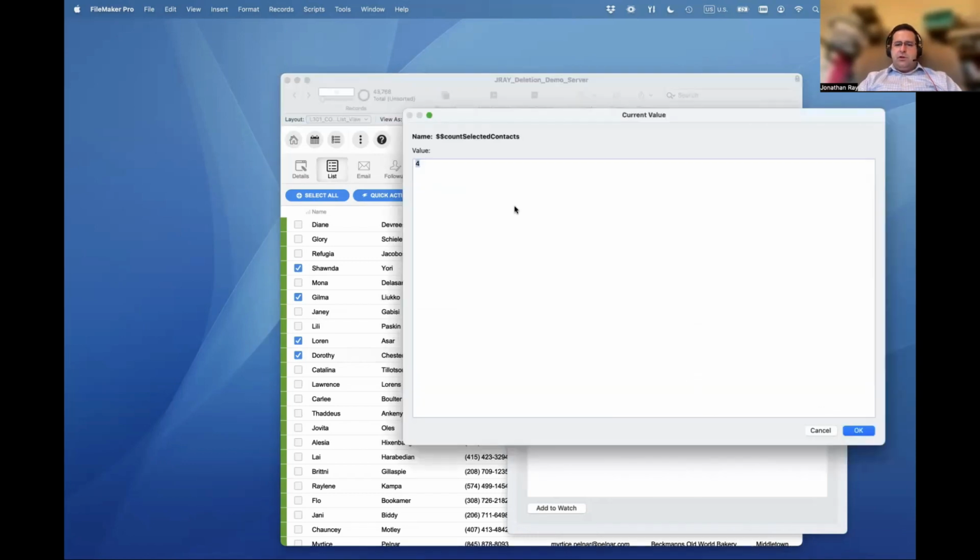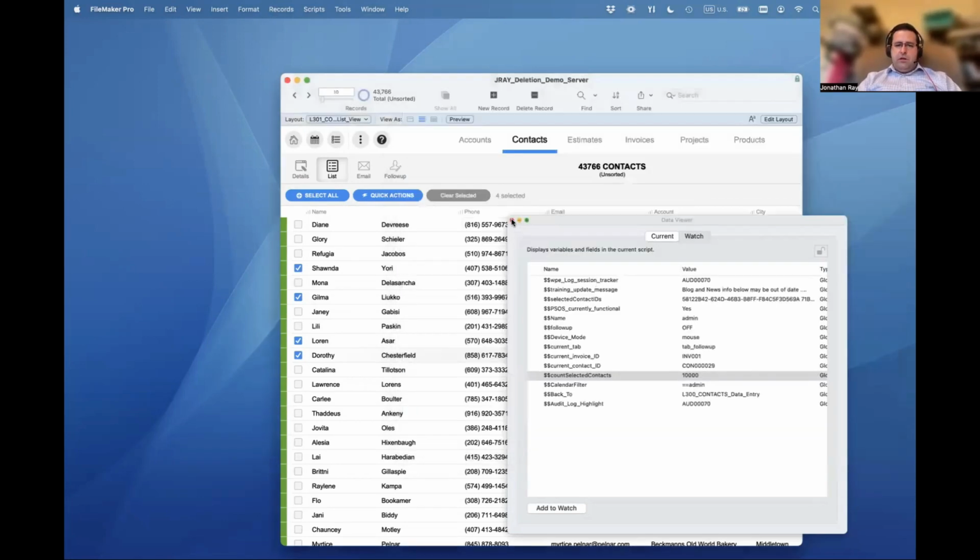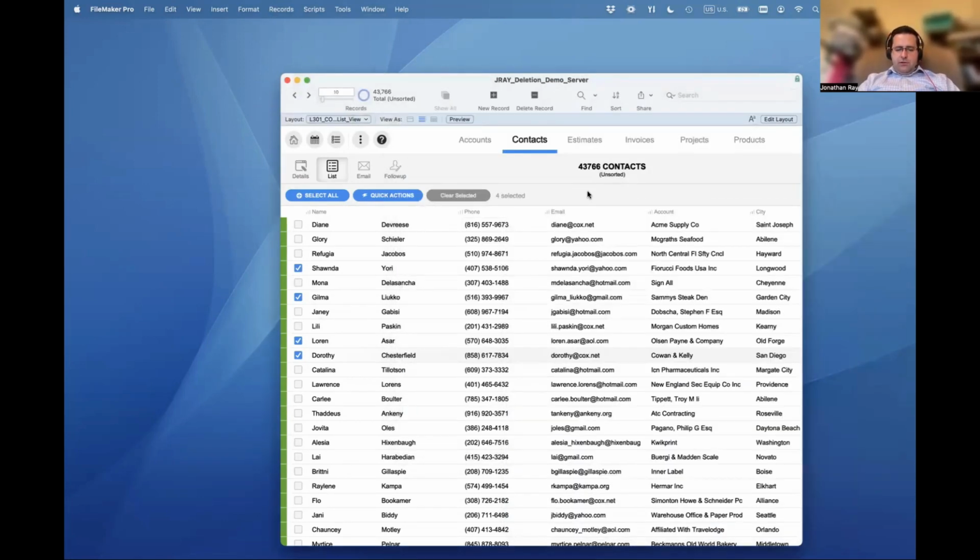Watch this. So if I change this global variable, and I change it to like 1,000, I can change it to whatever I want if I wanted to. Okay. And then let's try to go into layout mode and browse. And you'll see whatever the global variable is, it'll have that on the merge variable on the layout. Hope that makes sense. So I'm going to clear selected. That's the overview.